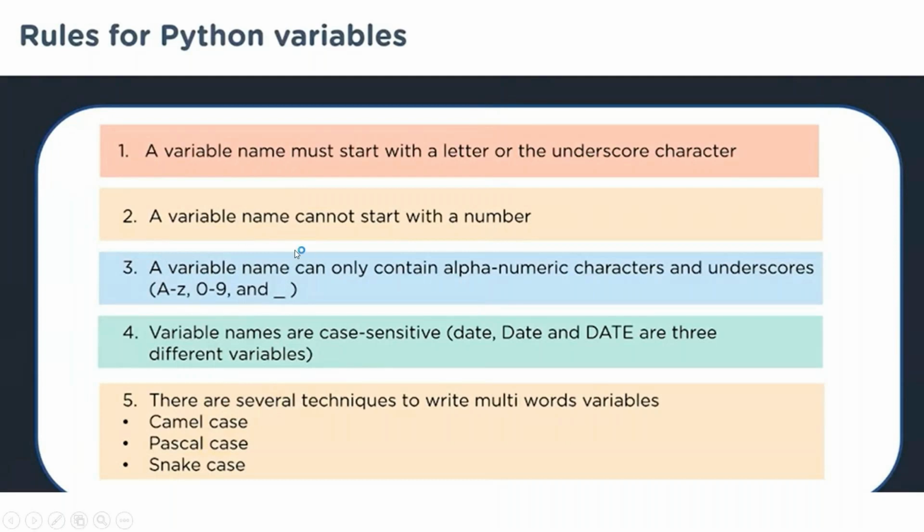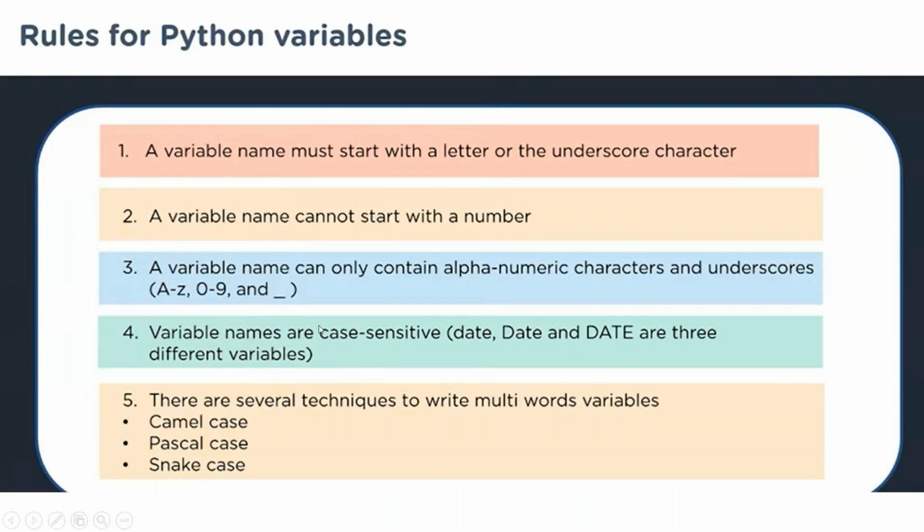And a variable can contain alphanumeric characters. Alphanumeric means it can be a combination of alphabets as well as integers, right? Alphabets can be uppercase and lowercase. Numbers start from 0 to 9, and then 10 is a combination of 1 plus 0, 11 is 1 1. So we can have a combination of alphabets as well as numbers. But remember, the only special character that can be used is an underscore. Apart from that, you cannot use any.